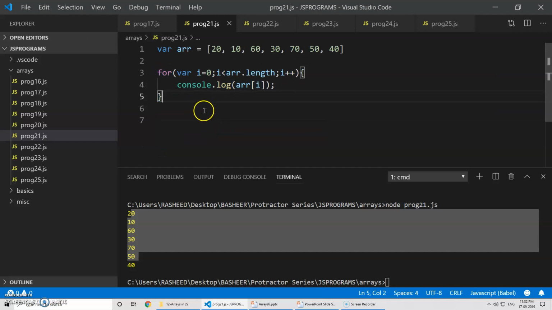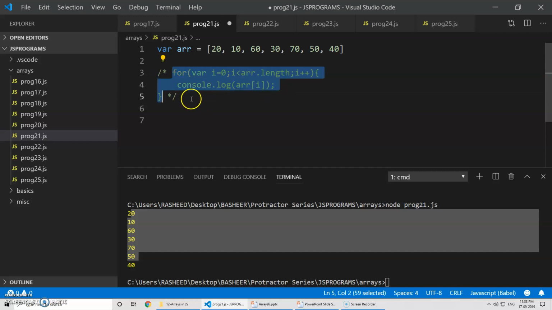Let me re-explain this concept. In the normal for loop, whatever we have discussed in the iteration statements, first you need to declare your variable. So far we have not discussed the other variable declaration types like let or const, so that is the reason I am using var here; otherwise it is not recommended. Second, i less than arr.length, because to know the length of an array we have the length property, and then i plus plus. After that I am printing the values. This is a very straightforward and normal way of writing the for loop.